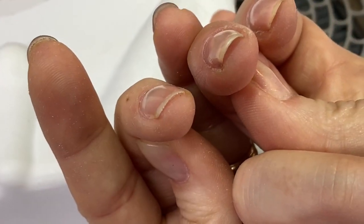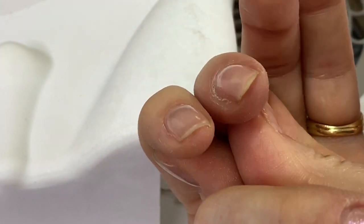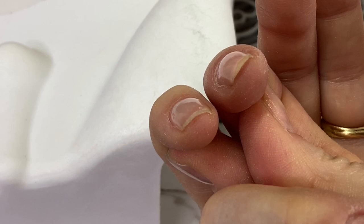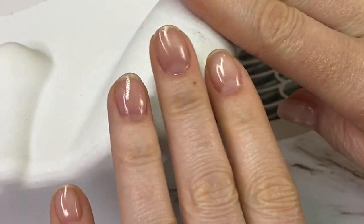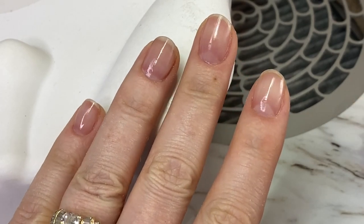Optical illusion is the most satisfying. It's just instant gratification. And I think that's why I love doing nails so much, is providing clients that instant gratification that having nails gives them.